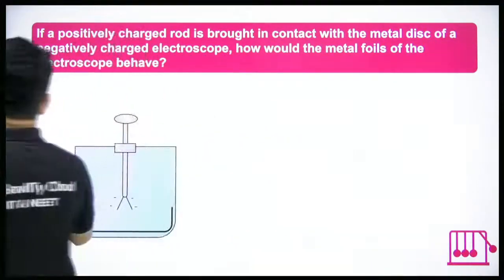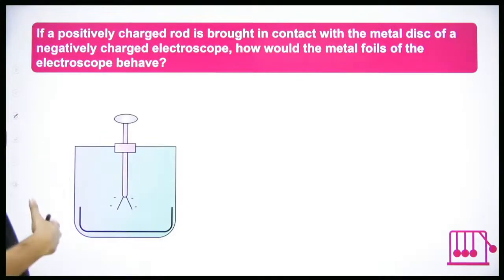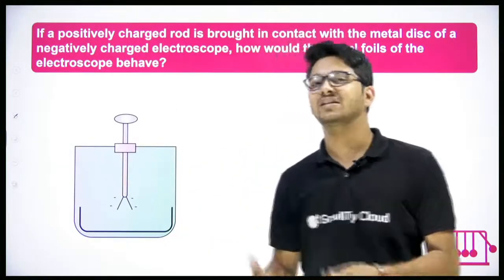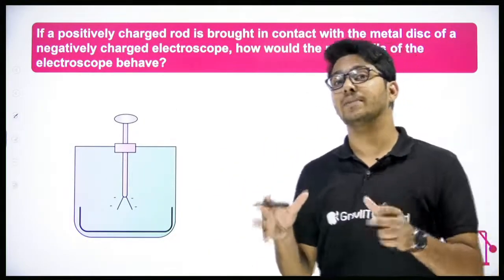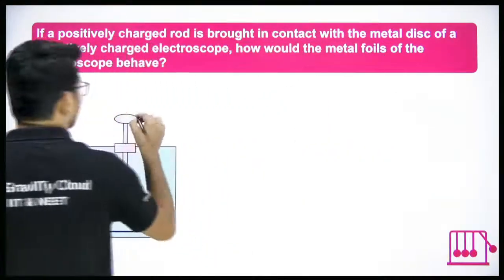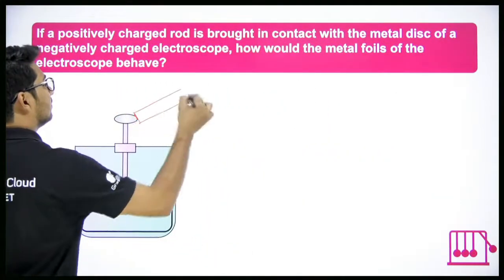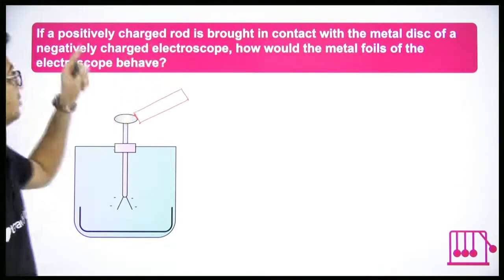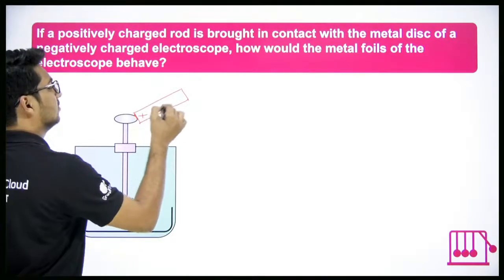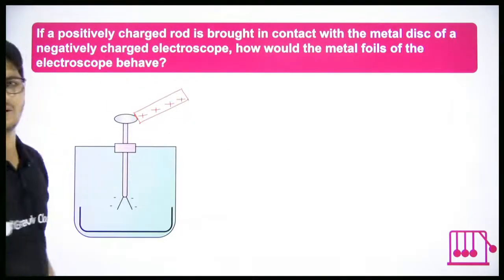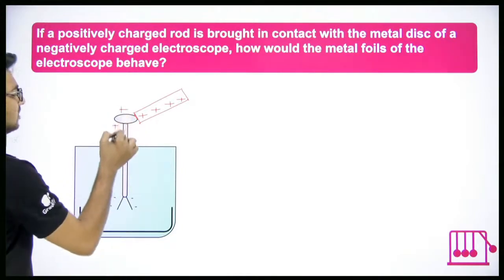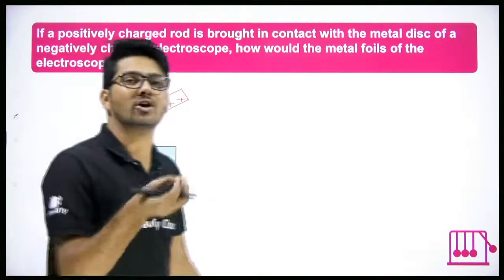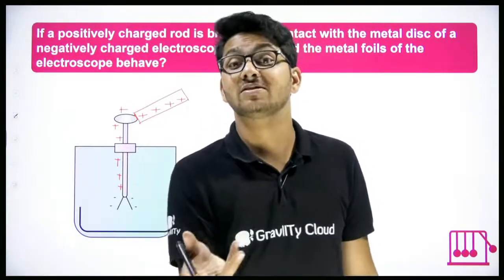So let's try understanding it using an image. And it's always better to draw diagrams, always, wherever possible, because diagrams help you in imagining things, understanding things better. So here, this is the rod. The rod is positively charged. And after that, let's look at the image. Positive charges flow. Already the leaves are negative. If you are adding positive to it, it becomes less negative.